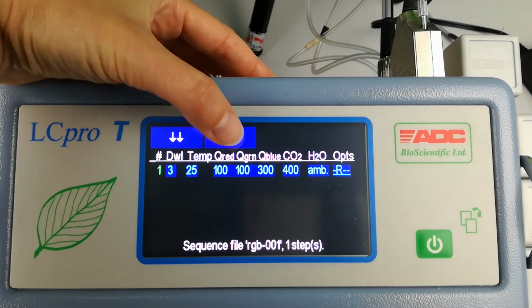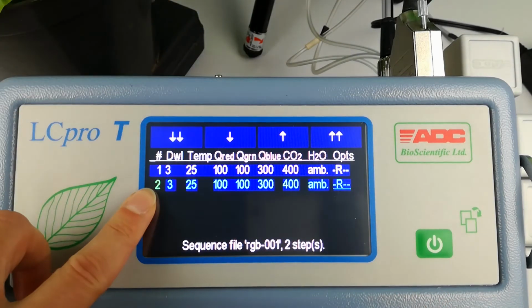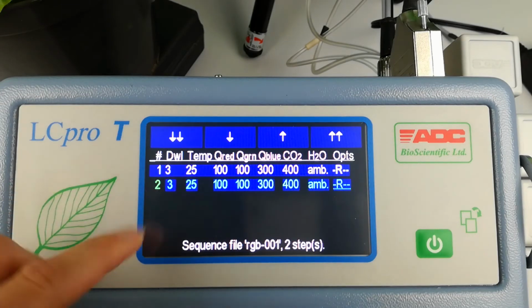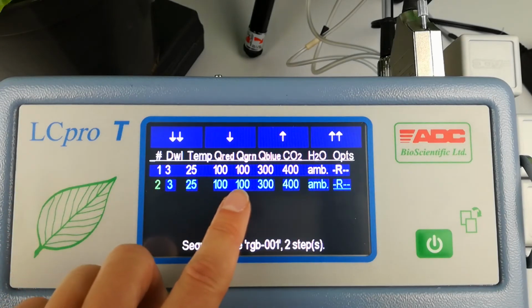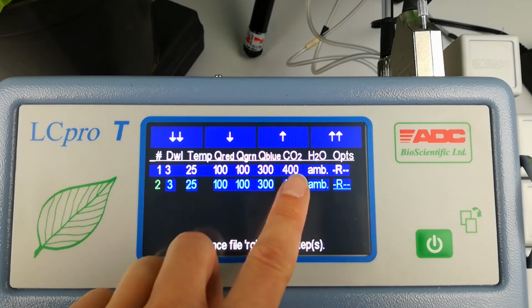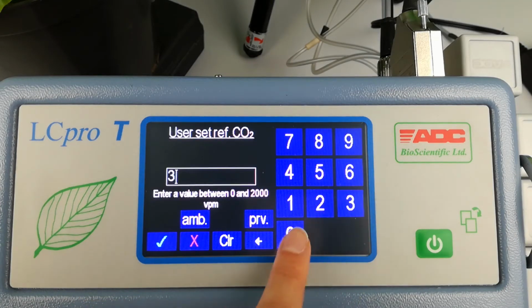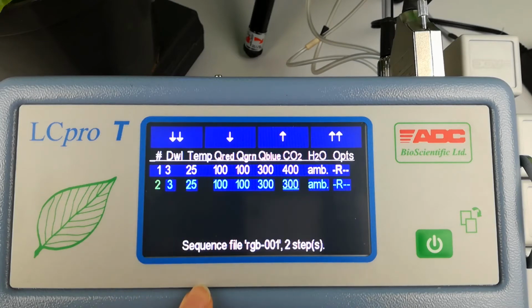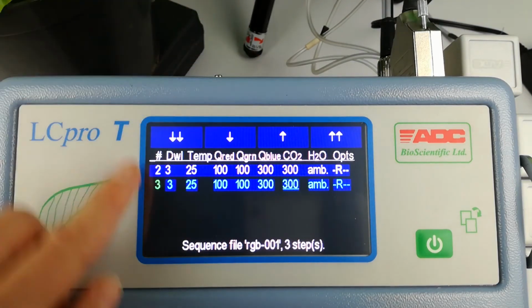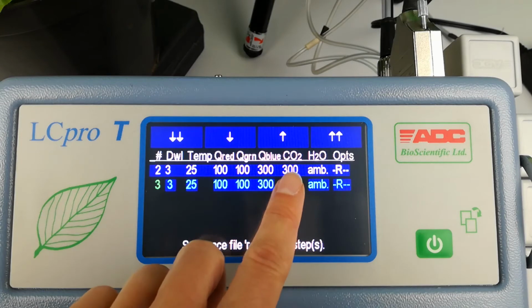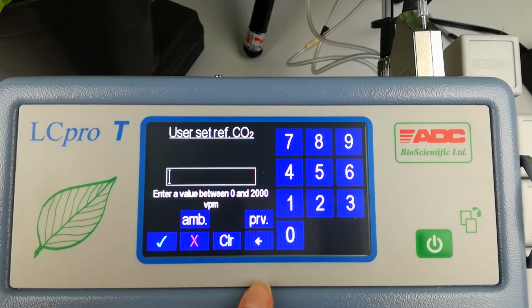To select a new step, press the downward arrow, and here step 2 is created. Repeat the settings as desired. Each time a new step is created, the previous step's settings are copied in to save time if you wish to maintain values between stages.